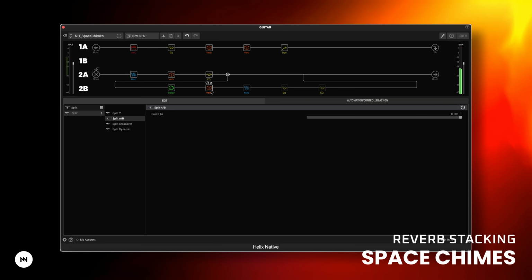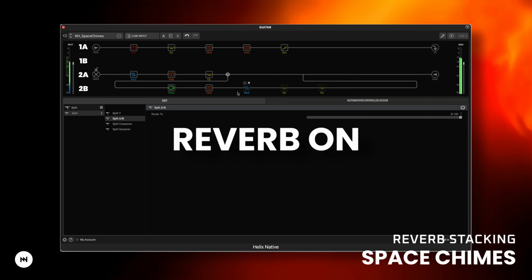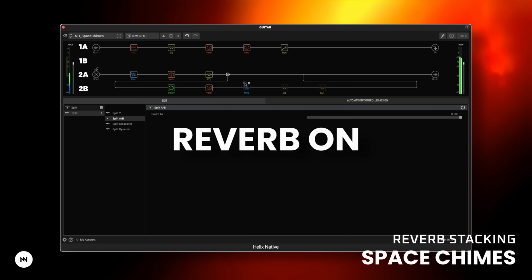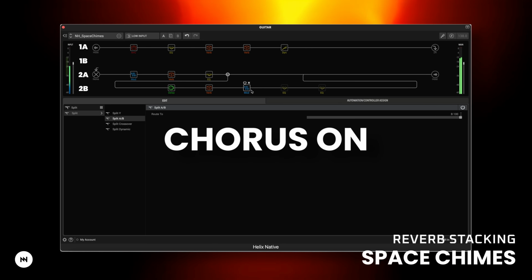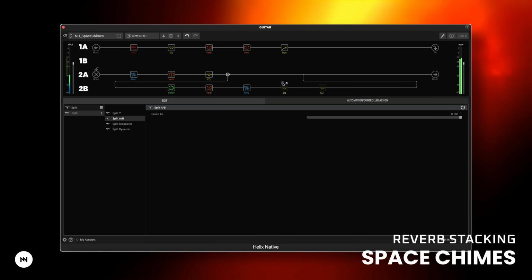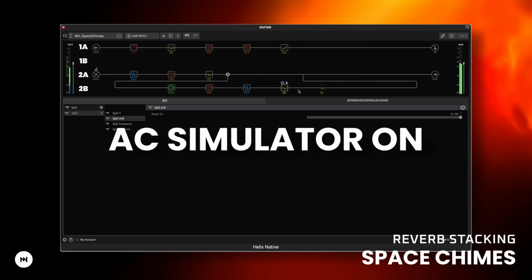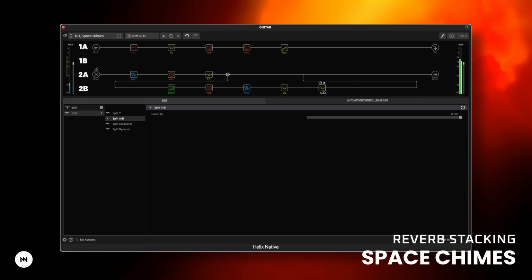dynamic plate reverb, Trinity chorus, acoustic simulator, and an EQ to tame unwanted frequencies.